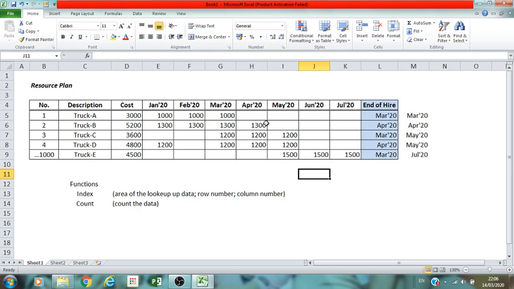Because the INDEX function requires us to input the total column number to match the array, for truck C the column should be 1, 2, 3, 4, 5. Instead, our COUNT function only finds 3 currently because the other cells are blank, so it still gives us March, because March is column number 3 for truck C. So how do we fix this issue? We should fill the blanks with 0.